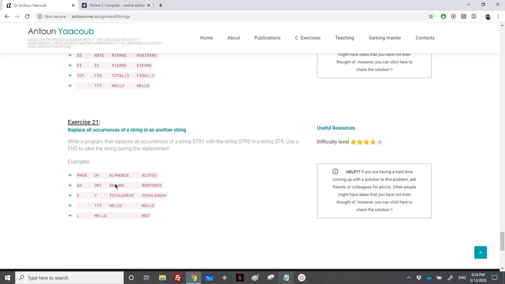If you followed me in exercise 20, I advise you to recheck it if you didn't, because here I need to replace 2 characters with 3, so I cannot squeeze 3 characters into 2 spaces, so I need to use an extra auxiliary string. Whenever I find "an" in the string, I copy the end of the string, replace it in the original string, and recopy the remaining part. So first, when I find "an", I replace it with "ont", so I will have "bont" and "ane", and then I need to continue because I need to replace all the occurrences. Again, when I find "an", I replace it with "ont".